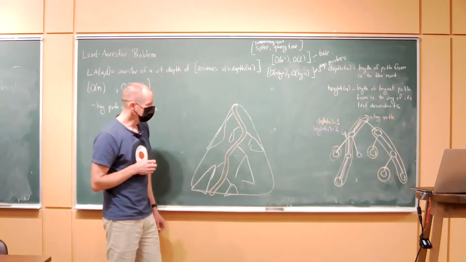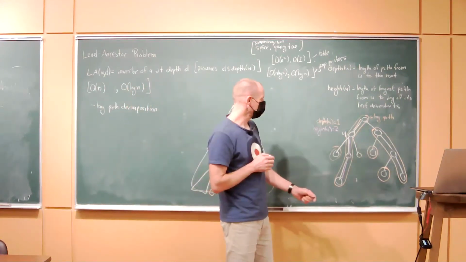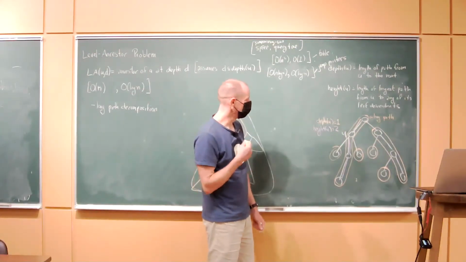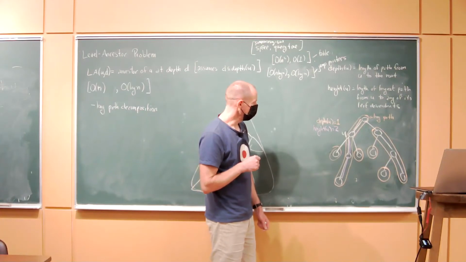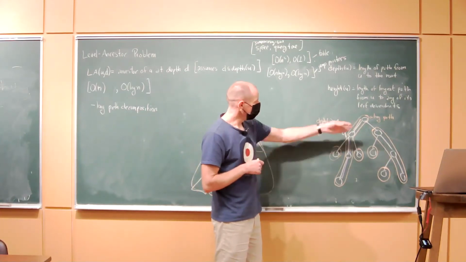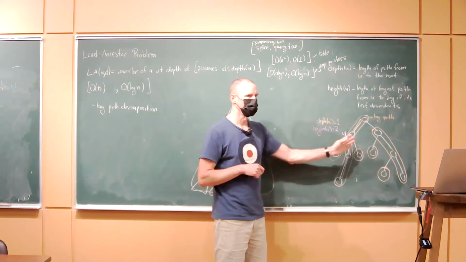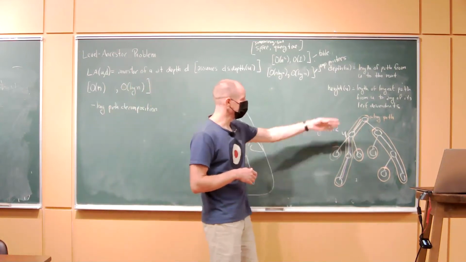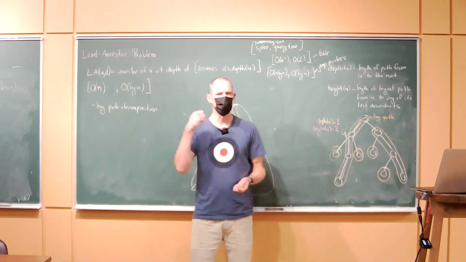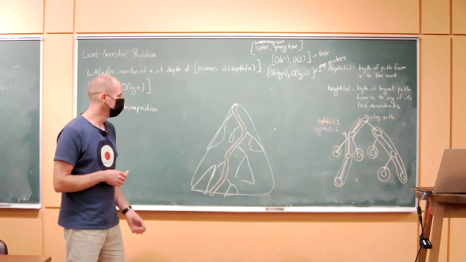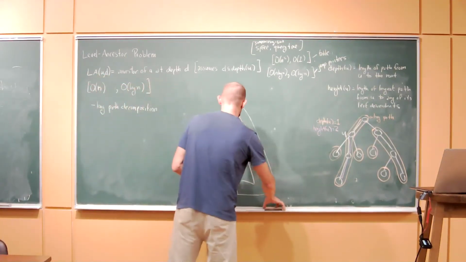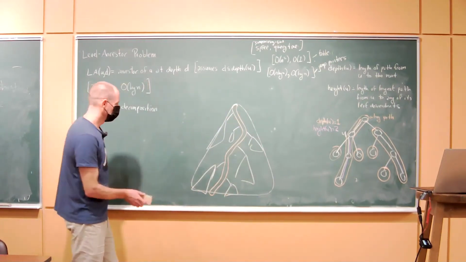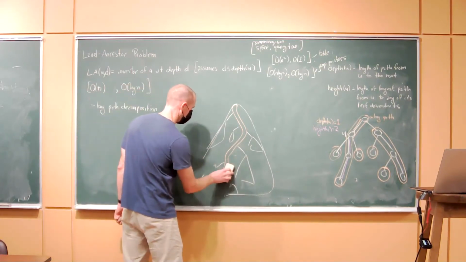So a long path decomposition is just, oh, I forgot this one as well, a partition of the nodes of the tree, such that each set in your partition corresponds to a vertical path in your tree. Well, that's what a path decomposition is. Long path decomposition is the one that you get by doing it this way, always taking the longest path from the root to a leaf. So that's the tool that we'll need.